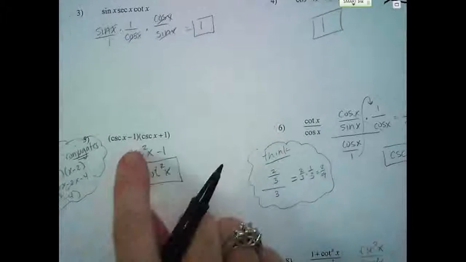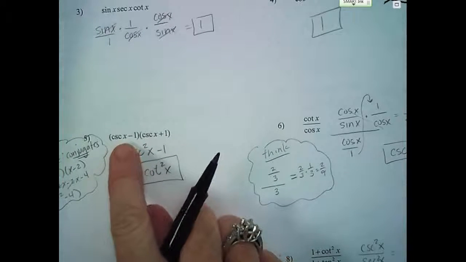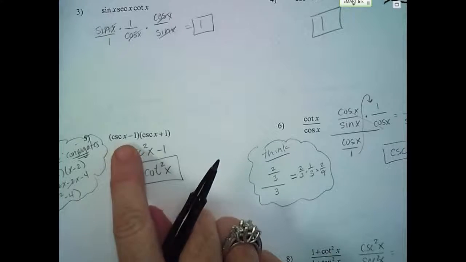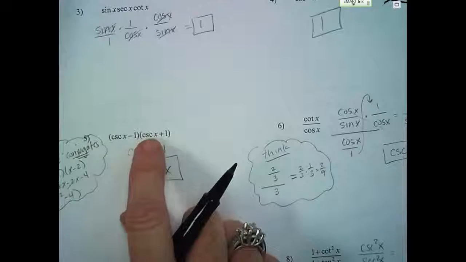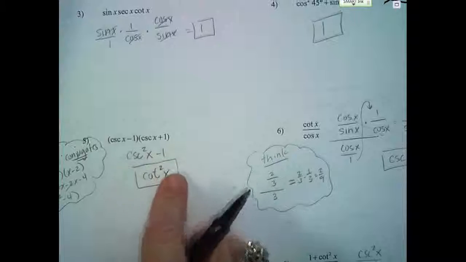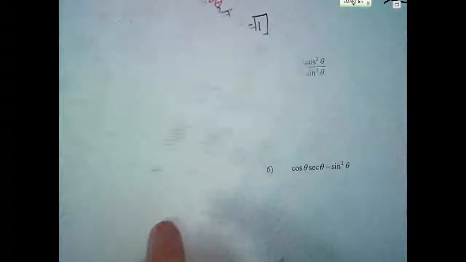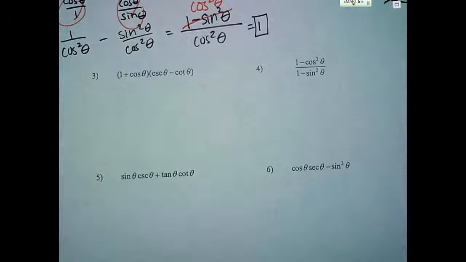The reason I'm bringing it up is because it's going to happen again. I want y'all to remember it. Look at 5 from your notes. Remember when we had conjugates, exactly the same with different sign? You just multiply the firsts and the lasts. Remember that? But they're not conjugates. It's not like the one in the second parenthesis. You change it to 1.